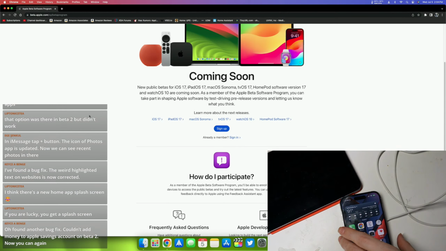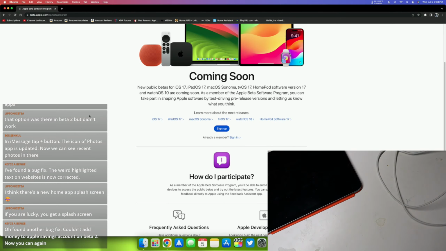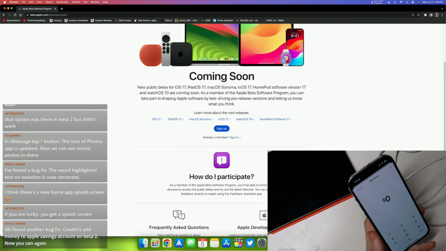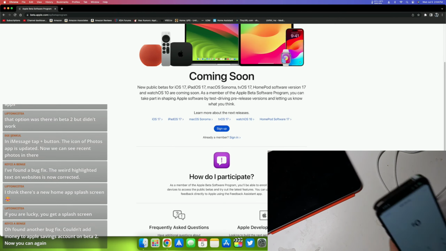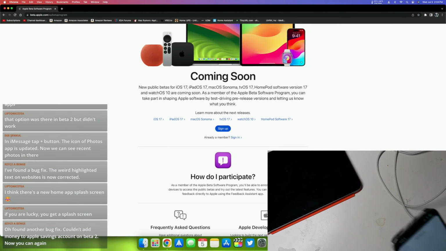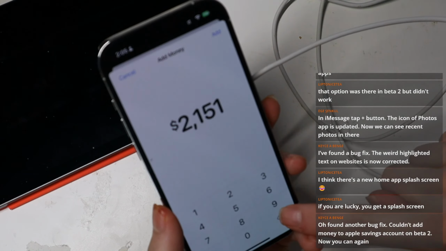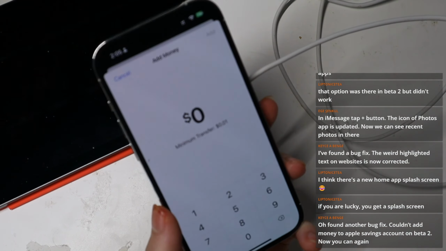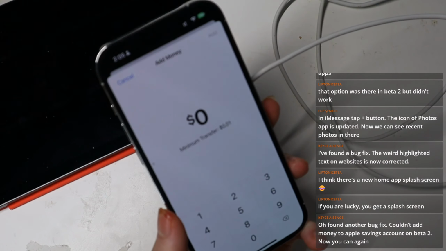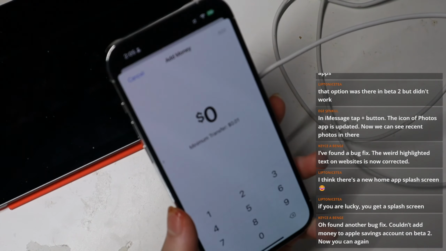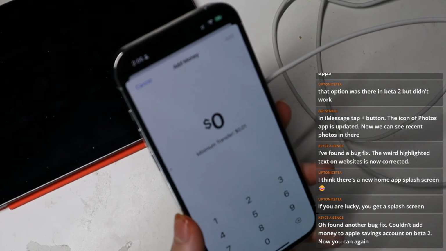Yes, thank you, Keith. So if you had Apple savings, when you went to the add money screen or the withdrawal screen, it didn't matter, and this was only on iPhone. I was able to go to settings and wallet on my iPad and do it in there, but you could not type. The keyboard would not work on the wallet app specifically. For the savings account, you could not withdraw or add money because you could not type an amount.